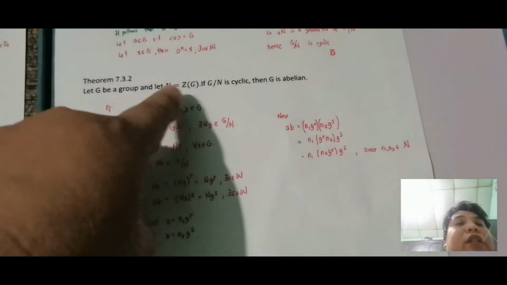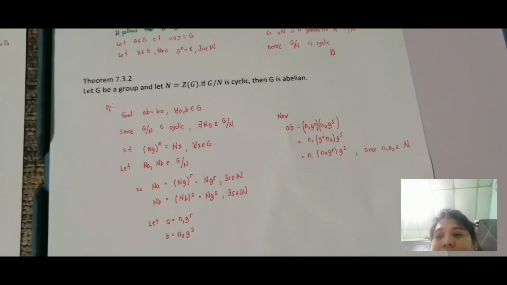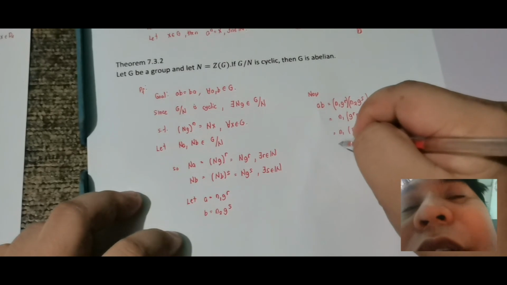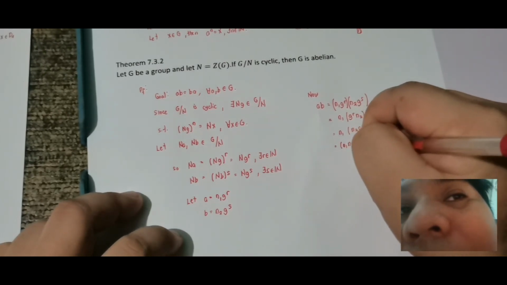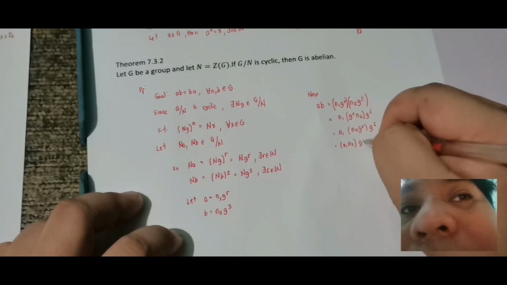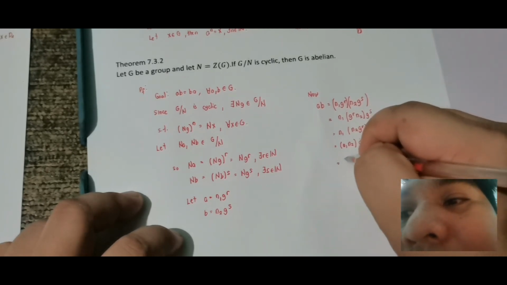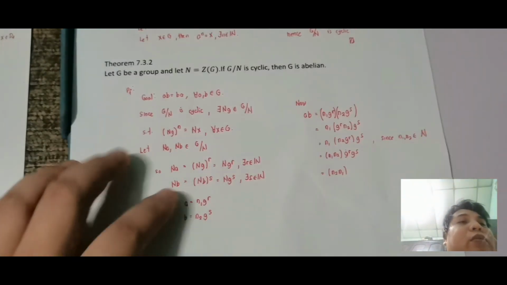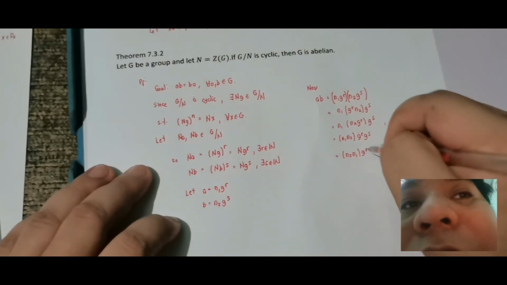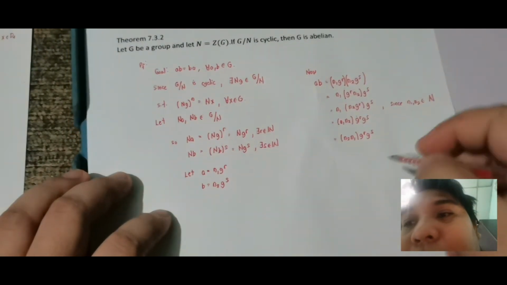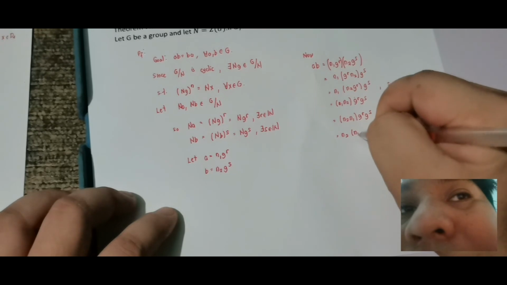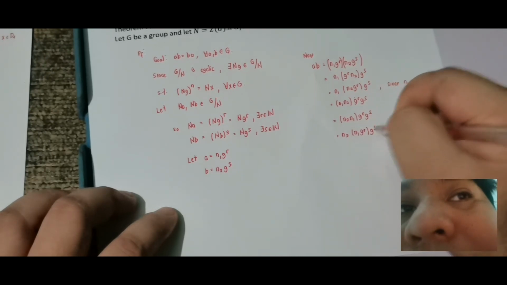Okay, so where do they come from? From our center. Okay, so next, our goal is to place these things next to each other. So what else is a good thing to do? We can commute again, right? So again, this is N sub 1 N sub 2, then we have G raised to R, G raised to S. Then if we swap, this is just N sub 2, N sub 1. Okay, since again they are in the center, we can swap again. So this is G raised to R, G raised to S. Okay, then by associativity again, this is just equal to N sub 2, N1, G raised to R, then G raised to S.